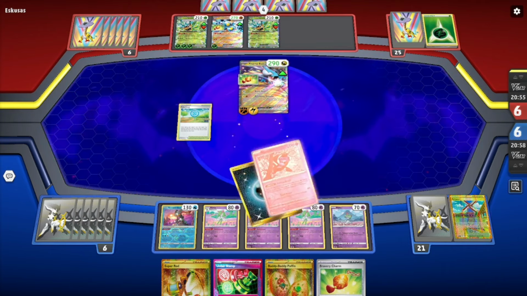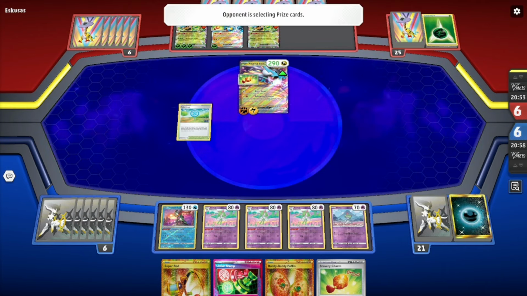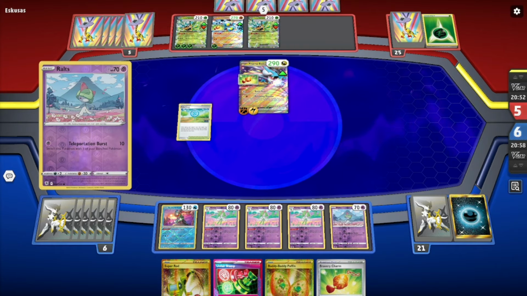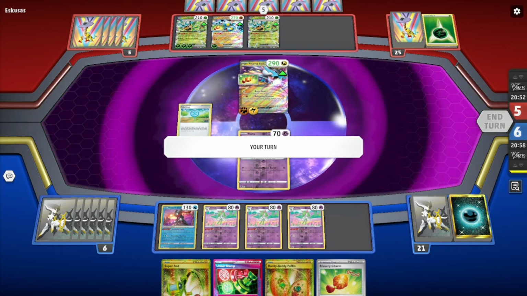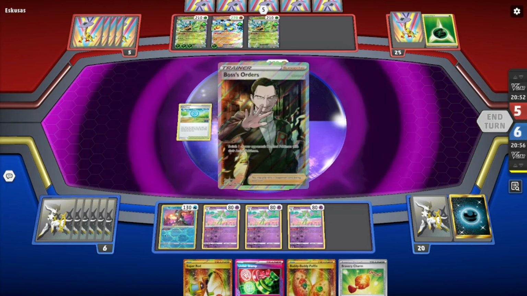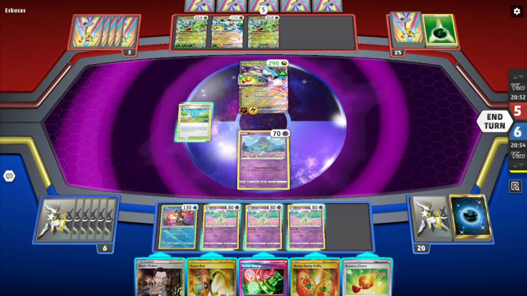Who do I want in front, boy? Let me put this Ralts in front. We can retreat easy. Alright, I have a boss here.